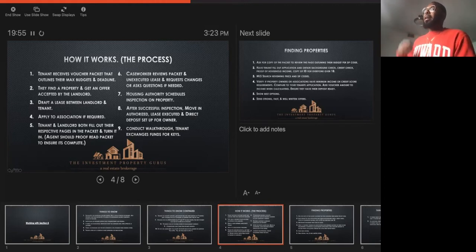Wonderful. So like I said, after the inspection, you can move in, you can execute the lease. And at that time, they set up the direct deposit for the owner. Hopefully it's done by the time they move in, but more often than not, the owner will have to wait until that next month, the next time they're sending payments out, and they'll pay a double payment. They'll pay the lease start date and whatever that following month is. So they'll get double payments that day. So it's not like they'll lose out on anything.